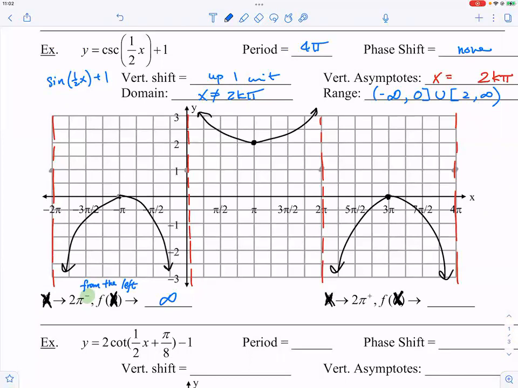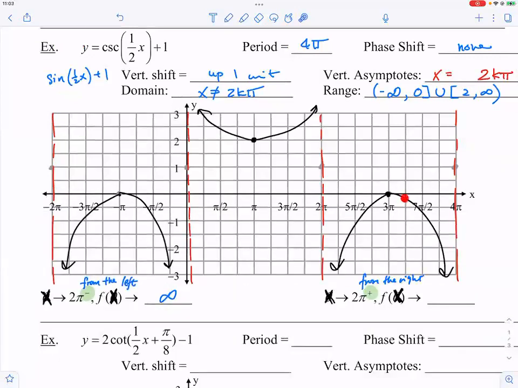And for the other one, we would say, hey, if x goes to 2 pi, the positive sign means from the right. Okay, so from the right. And by the way, you will see this symbol quite often next year in calculus. So we will go to 2 pi from the right. So we trace the graph going to 2 pi from the right. Okay, from the right, we are heading to negative infinity.